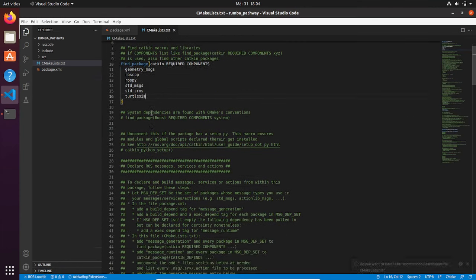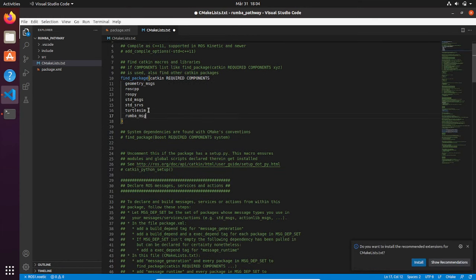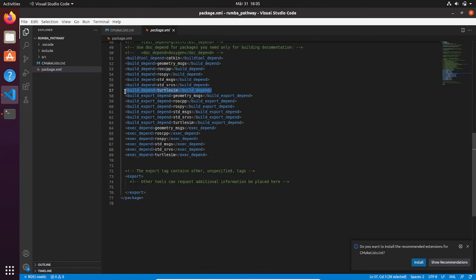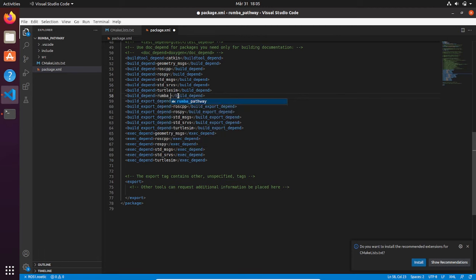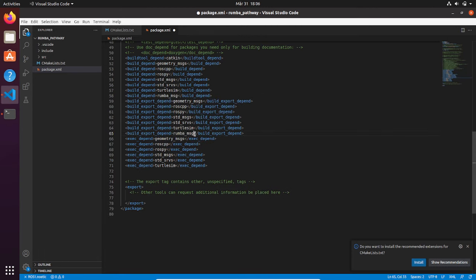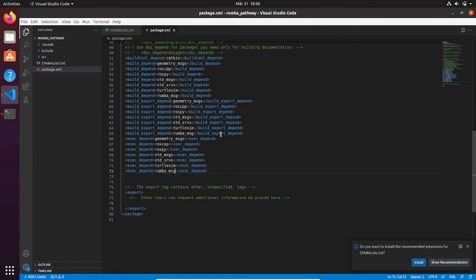And then we need to create the Roomba battery status file. And as you can see, we are updating our CMakeLists file and package file, adding the Roomba message dependencies.